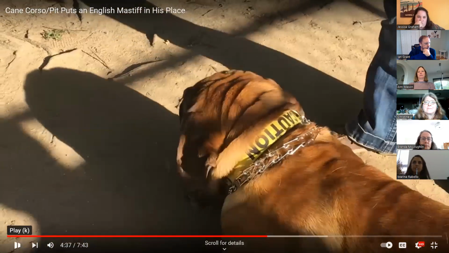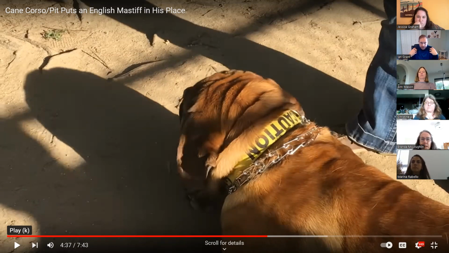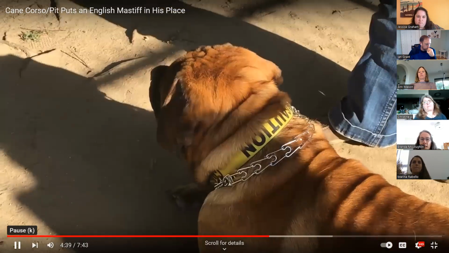The other dogs. By the way, this whole time she's kept the dog in the same spot, right? So how else, he has to feel confined. If he feels confined and he's not allowed to defend himself, then what is he allowed to do? You see, it can be really difficult.